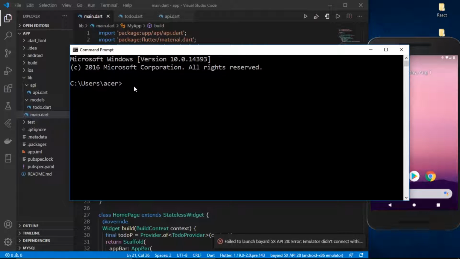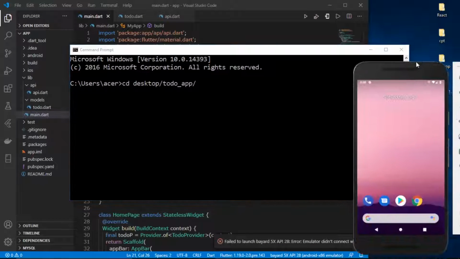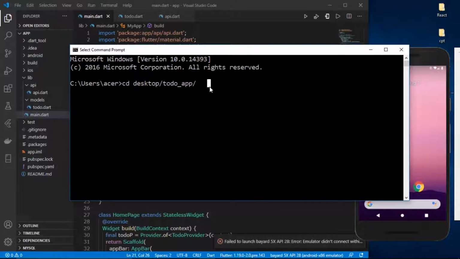My project is on the desktop, so with the help of cd desktop slash, now in my desktop the name of the project was todo app, so I'll just type in todo app and slash. Inside the todo app we had two folders, the app and the backend, so we need to go inside the backend folder. For that, slash backend.